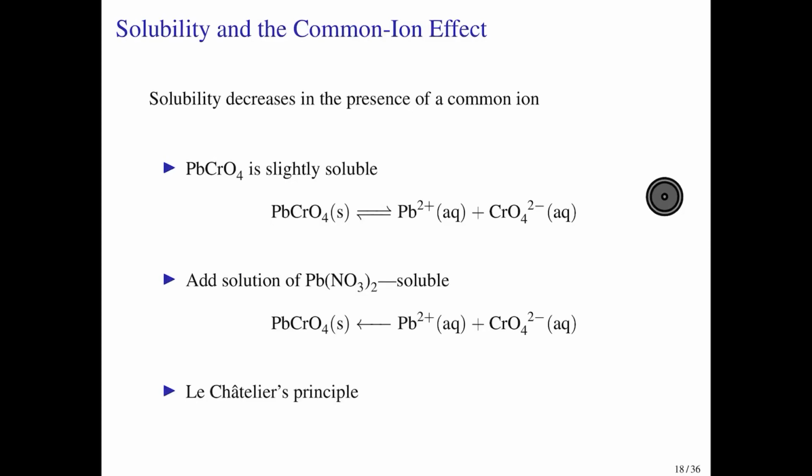In this next topic, we are considering how the solubility of a particular compound is affected by the presence of a common ion. By that I mean we've got this solution at equilibrium, and let's suppose that we add in lead nitrate, for example. So we've got lead ions and chromate ions in solution. What will happen if we add lead nitrate in? From Le Chatelier's principle, we know what will happen. If you increase the concentration of this product, it's going to drive the reaction a little bit to the left. That's going to result in the formation of a precipitate, and we would say that the solubility of the lead chromate is smaller in the presence of a common ion.